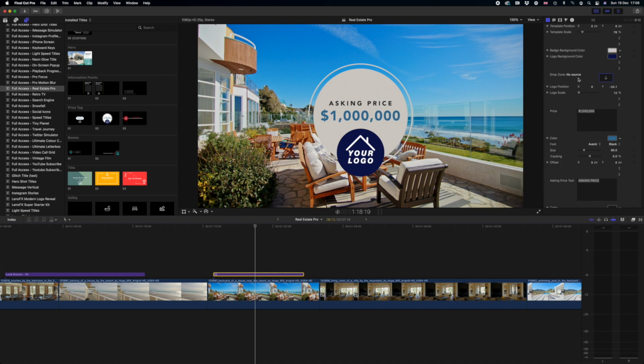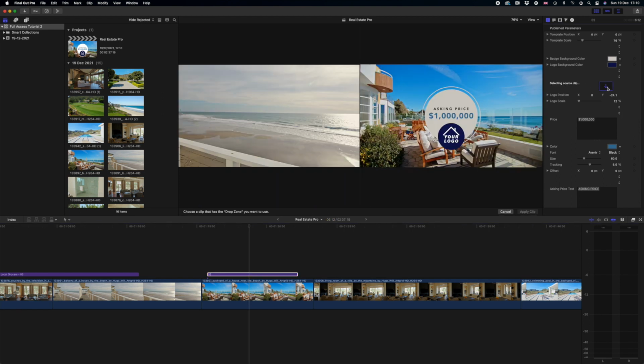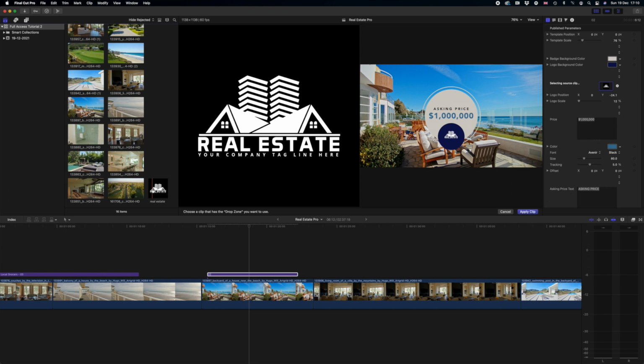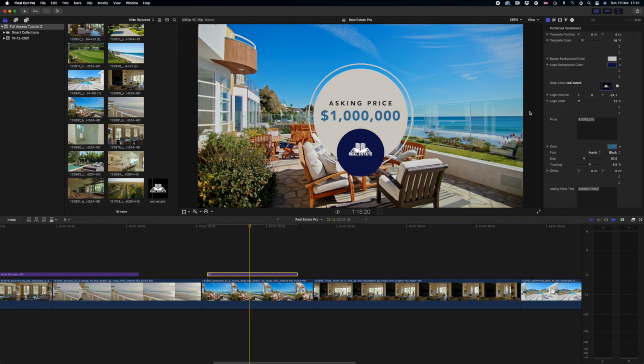In this plugin, this also has a drop zone where you could add your own custom logo. So to add this custom logo, all you need to do is click on the drop zone area here on the right hand side. It's going to open up these two boxes, and then in your media browser on the left hand side, you're going to find your custom logo. And for this, I would highly recommend having a PNG so that it's transparent. So you see how we have no background, it just fits perfectly onto our image. We can of course change the scale of this, we can have it as large or as small as we like. I recommend keeping it within the circle for best effects. And we can of course change where we want to have that positioned. But I think keeping it central is always key.